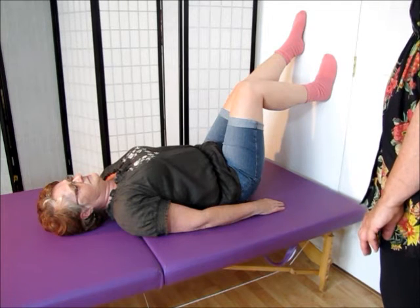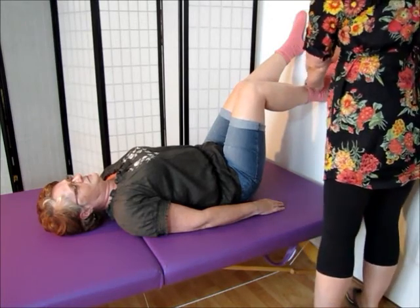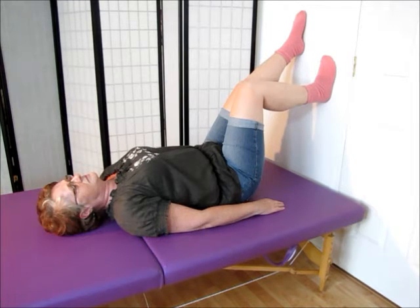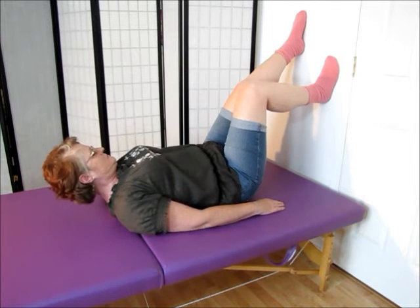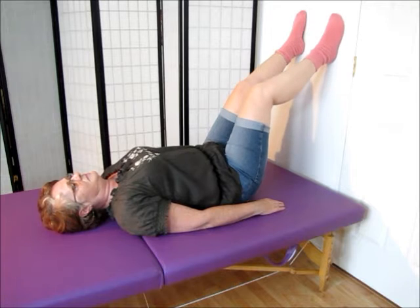Now this time, take your toes a little bit away from your midline. So just a tiny little bit away from your midline. So they're going out to the side. That's it. And press a little bit there. Okay. Bring your toes back to your starting place and press again. Okay. And then bring your toes in towards your midline a little bit, not very much, just a bit, and press there. And then bring your toes back to where they started so that your toes and your knees are lined up. So you should be able to see your toes over top of your knee if they're lined up. Okay. Okay, now straighten that leg a little bit so it's where the other one is.